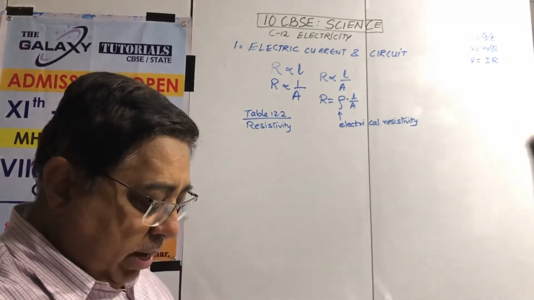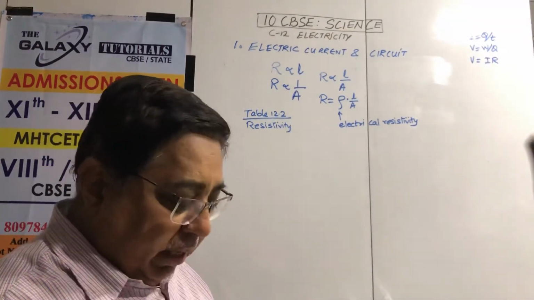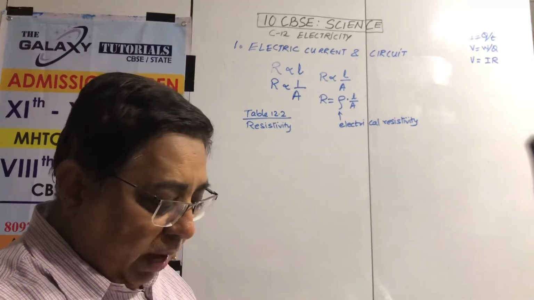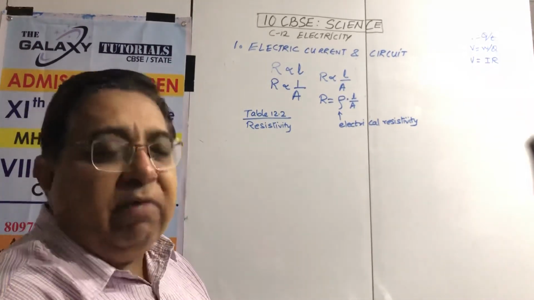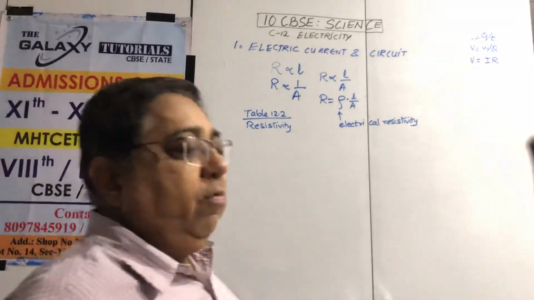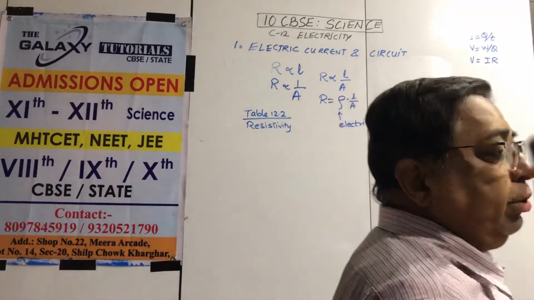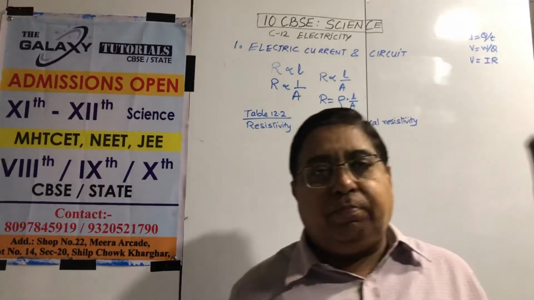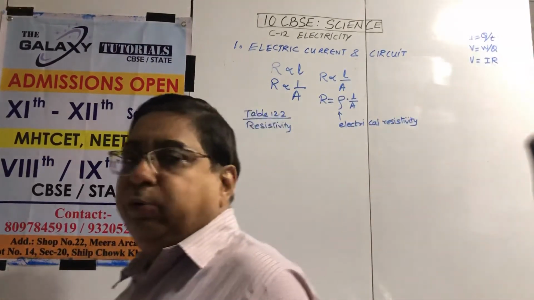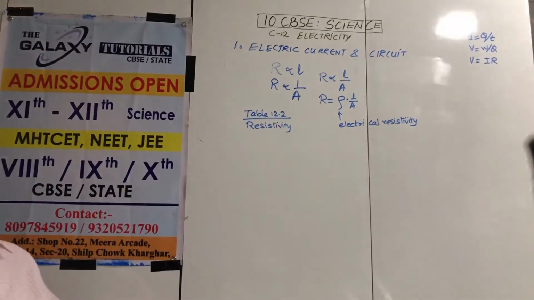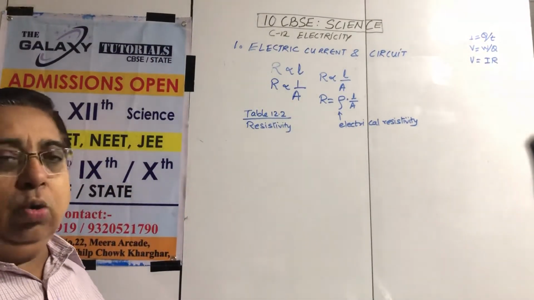Glass, rubber, ebonite, diamond, paper. Please look at the decreasing values for your exam, so that when 3 values are given to you and you are asked from these 3 which is a conductor, which is an insulator, and which is in between, you can see it from the table. We do not have to memorize those values. Values are given, we are supposed to see higher, lower, and middle.